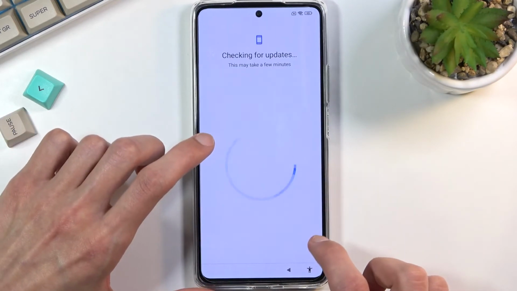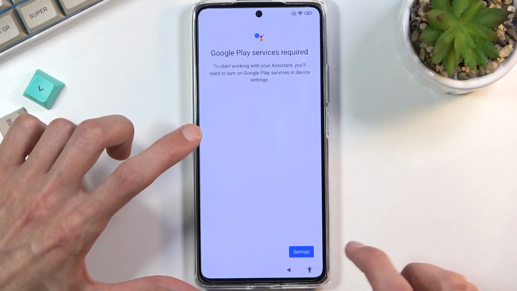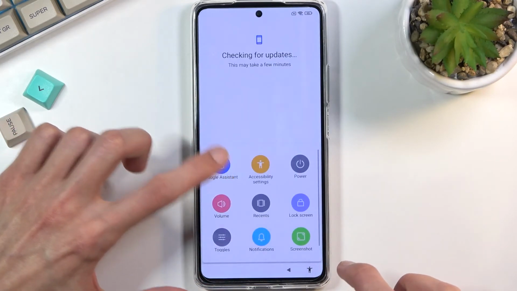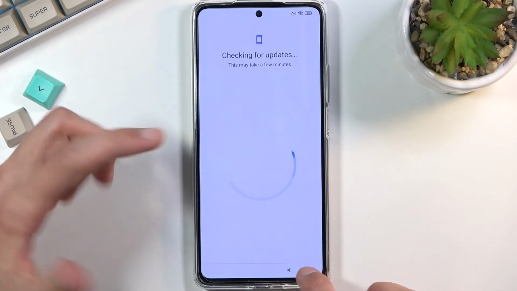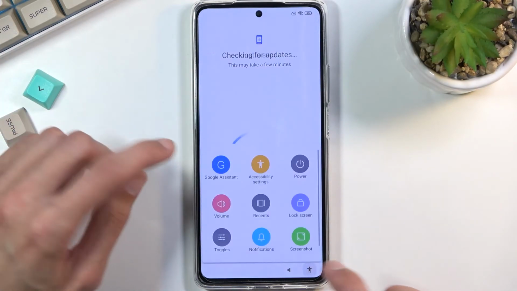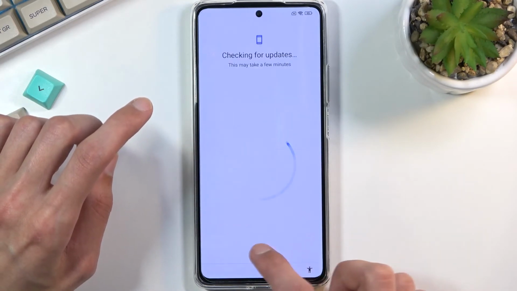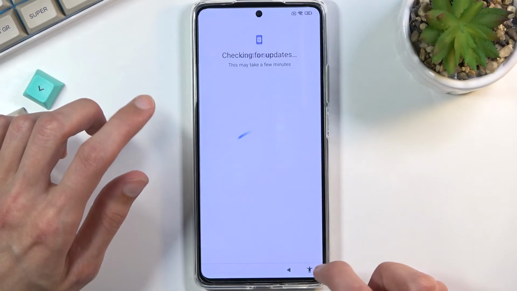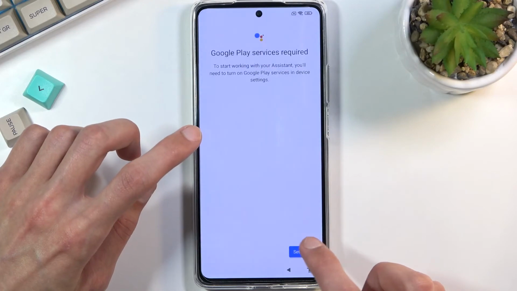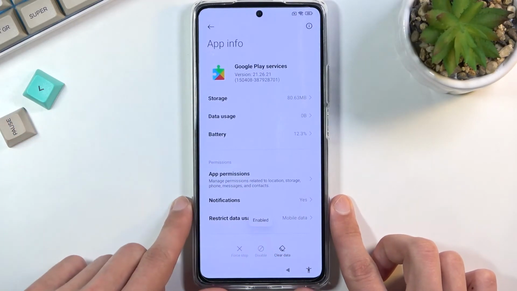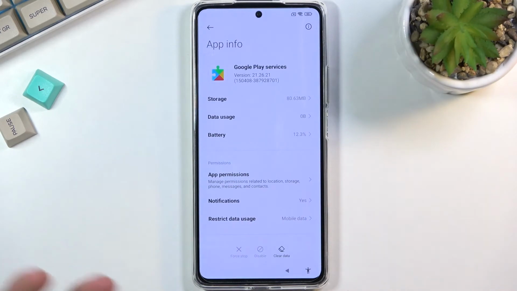As you can see, not every time it works. Sometimes you will get it and it just doesn't do anything. There we go. As you can see, it's now enabled. So that's what you want to try to do. Like I said, it might take you a couple of tries, it might take you one try, it might take you 20. So don't get discouraged by this. It just might take more patience, basically.